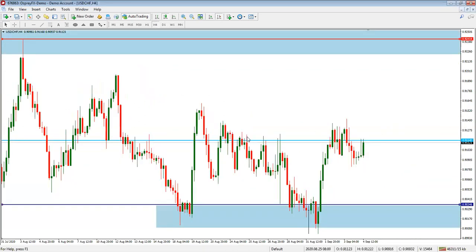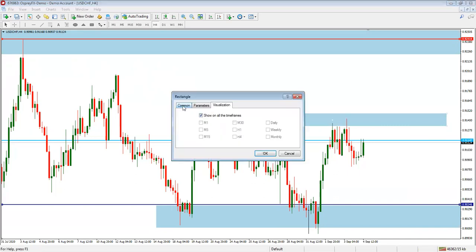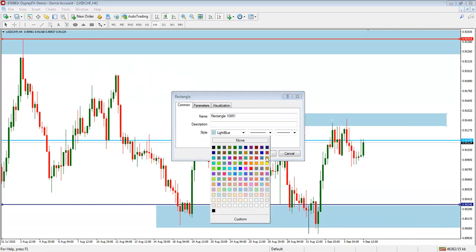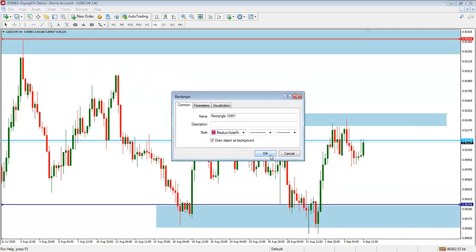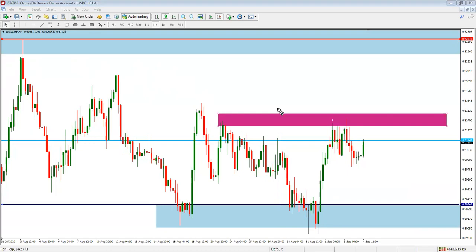From the 4 hour, this is the current chart. This is the current price from the 4 hour. So where we are now, it looks like we are at an area of resistance on the 4 hour. We can draw this on the 4 hour and then change the color. You can use your phone if you don't have a computer, it's still fine. You can change the color to any color of your choice. I'm going to change it to purple. Now you are not allowed to buy here because you are too close to a 4 hour resistance zone. Do you all agree?